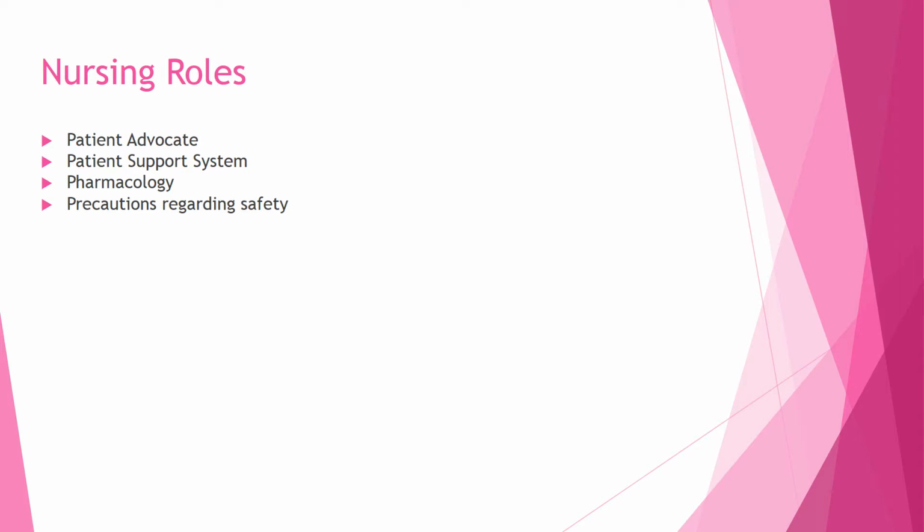And now we're going to talk about nursing roles. One thing the nurse should always do is be a patient advocate. These patients are going to be going through a very rough time dealing with the fact that they have breast cancer, and they won't really know what to do in situations. And a lot of times they look for the nurses to be there for them and advocate for them with the physicians and their family and their support staff. They really want to have their families know that the nurse is willing to be there for them as well.